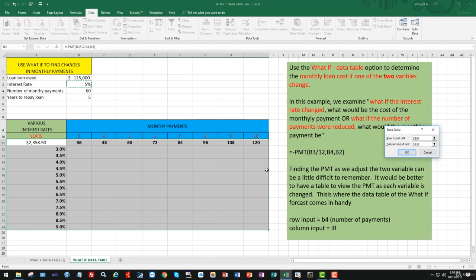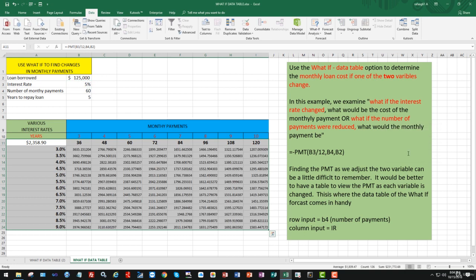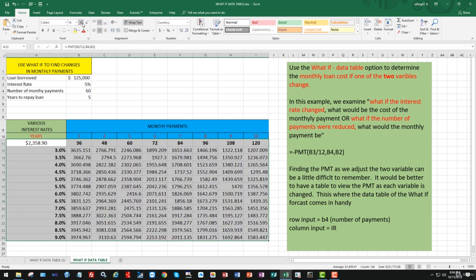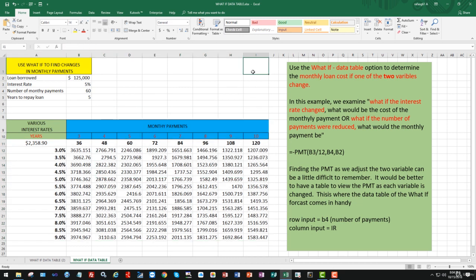As soon as I go there, it's going to basically create a table of all the percentages multiplied by this PMT formula for 36 months at 3%, for 48 months at 3%, for 60 months at 3%, and so on. It'll instantly feed this rather than me guessing at it. As soon as I press OK, you'll see those numbers suddenly pop up. So now let's go over here. Let's just quickly format it so I can see them a little better. And there we go. If you wanted to change them into dollar signs, you certainly can.